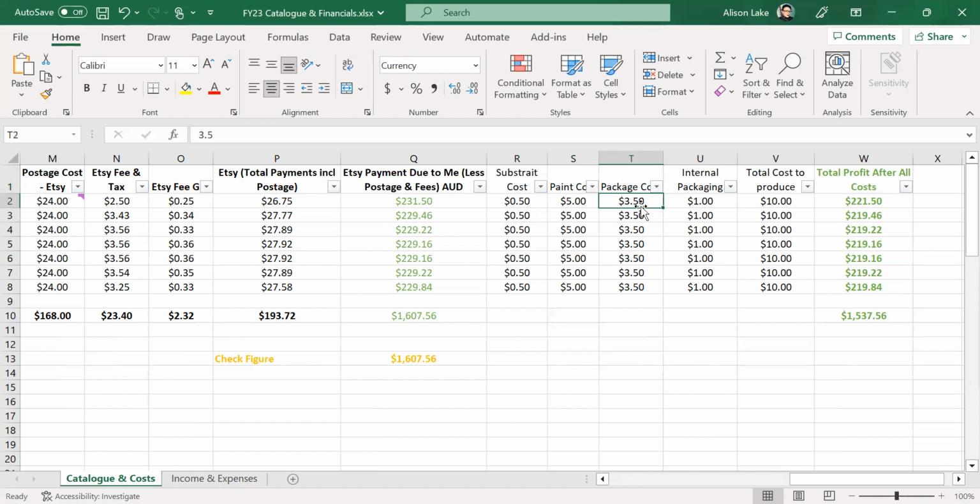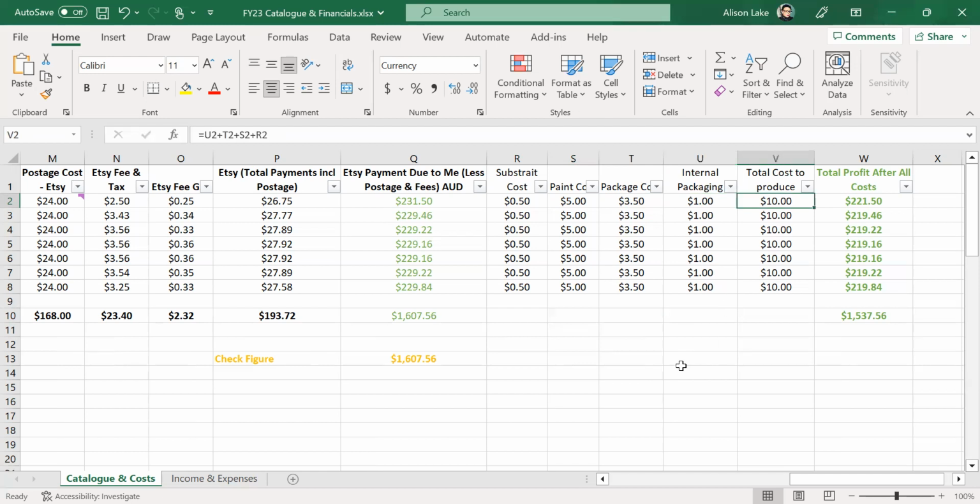They cost me $3.50 each. When I've put internal packaging in, I'm thinking things like business cards or the little postcards I've made, anything else that you might include. I've put $1 for internal packaging. I do know some artists put $5 there, but to be honest, I made most of it. Like my business cards are cut up chaos layers, and I put $1 there.